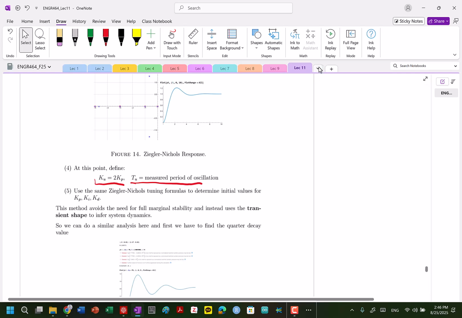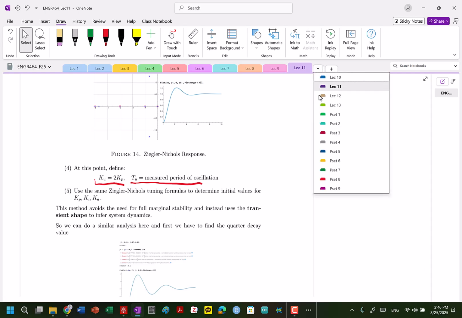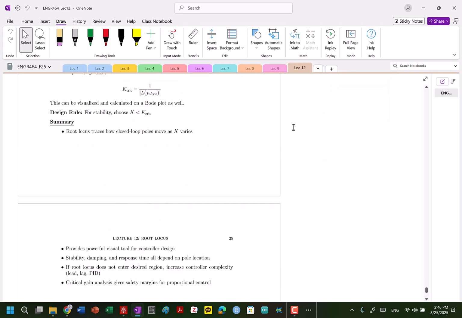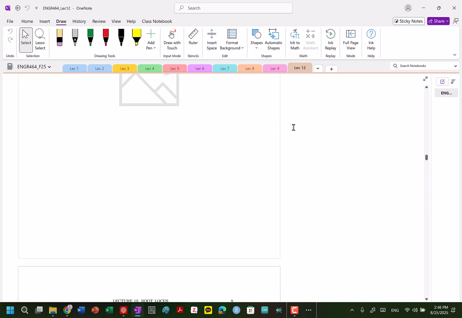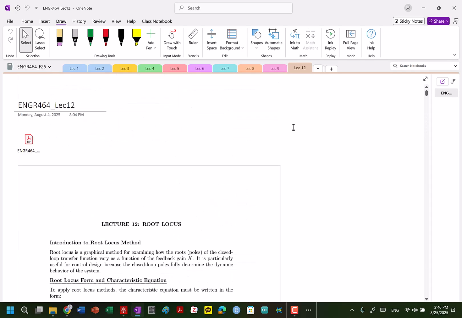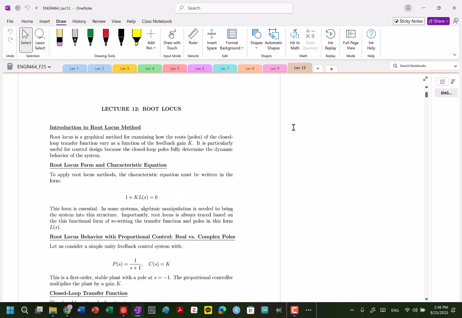Next time, we are going to get into lecture 12, and we're almost at the end of our journey, sadly. But there's a long lecture ahead of us. Root locus. Root locus is incredibly important. It's another tool for stability analysis, and we will see you all in that next video. So, and especially basically how they behave in terms of your gain, or your controller. So we'll see you next time.